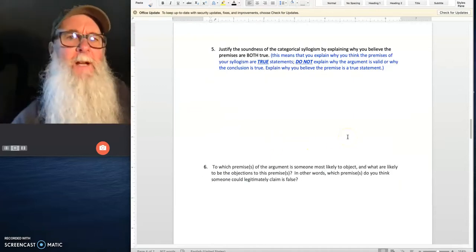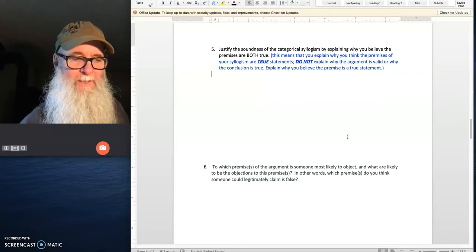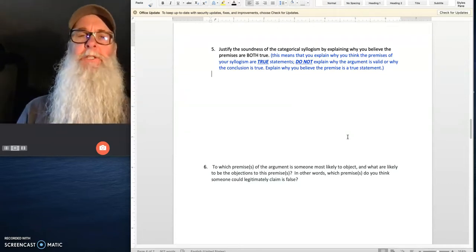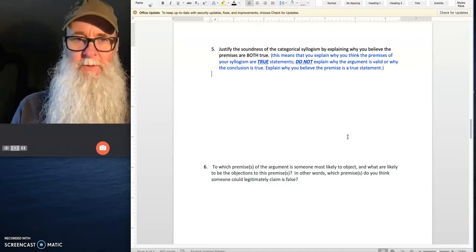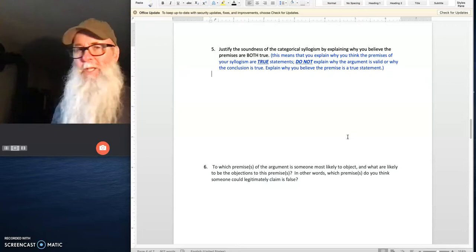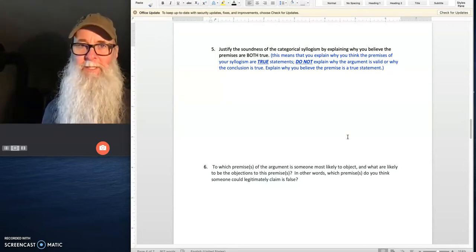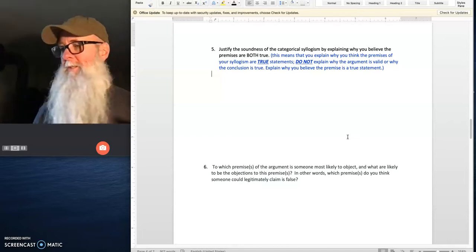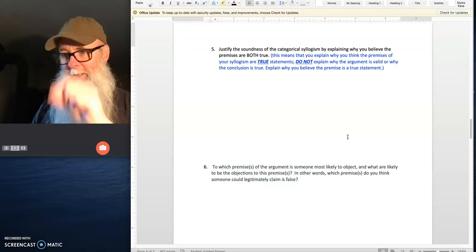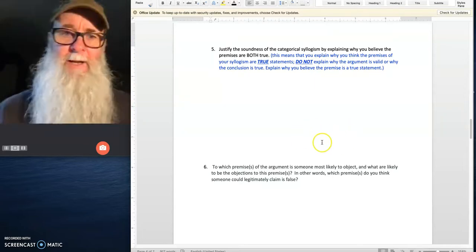And now number 5, you're being asked to do something sort of similar to what you were asked to do with the premises in argument number 1, except here what you're being asked to do is justify the soundness of both of those premises. And what that means is you take each one of those premises and you make the best case you can that those 2 premise statements are true. Okay, so if you want to cite sources, that's always effective. It's better than just including a link to some source, but to say like, look, this source says this, and this is why I've drawn the conclusion about these premises that I have.